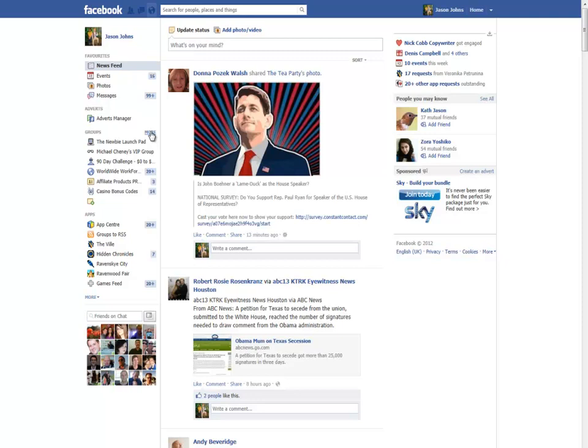Now a page is slightly more passive, but it still works very well. You can create a page, you can post information to it, you can share affiliate links, product links, news and so on, and encourage people again to interact. And best of all, if you've got a WordPress blog or something like that, you can use plugins so that it will automatically post to your Facebook group page for you.